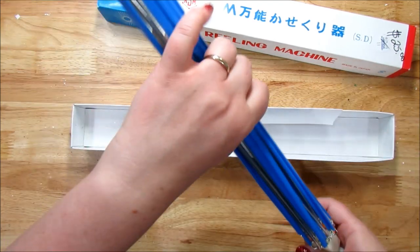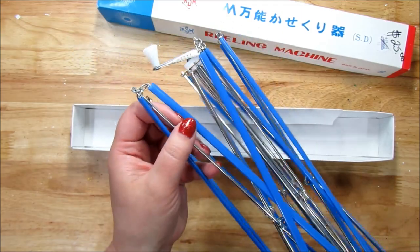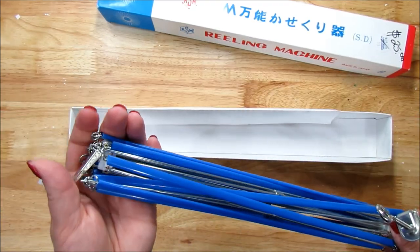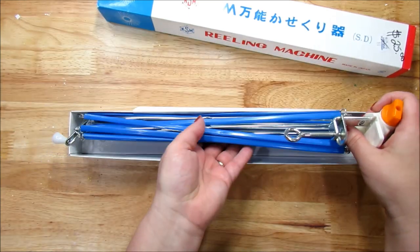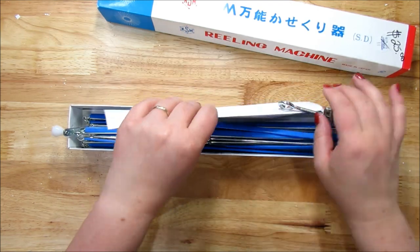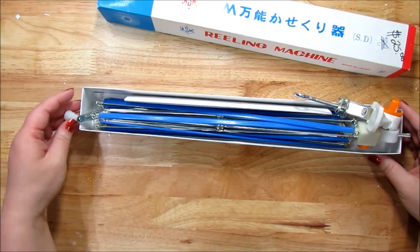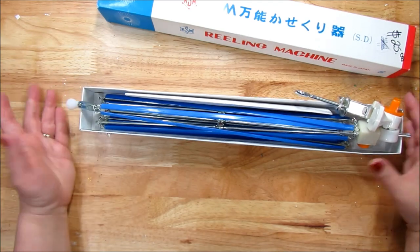But what it is, it's a yarn winder. So you put your hank of yarn on here, and then you can wind it into, I think, what they call a cake. I have some hanks of yarn, so you get some hand-dyed yarn, and this allows me to wind it so I can easily crochet with it. I've had this, I think, 2 months now, and I've used it quite a bit. So I was very excited to find this. It's been on my Amazon wish list for a while, but to find it at Who Gives a Scrap, I was pretty excited.